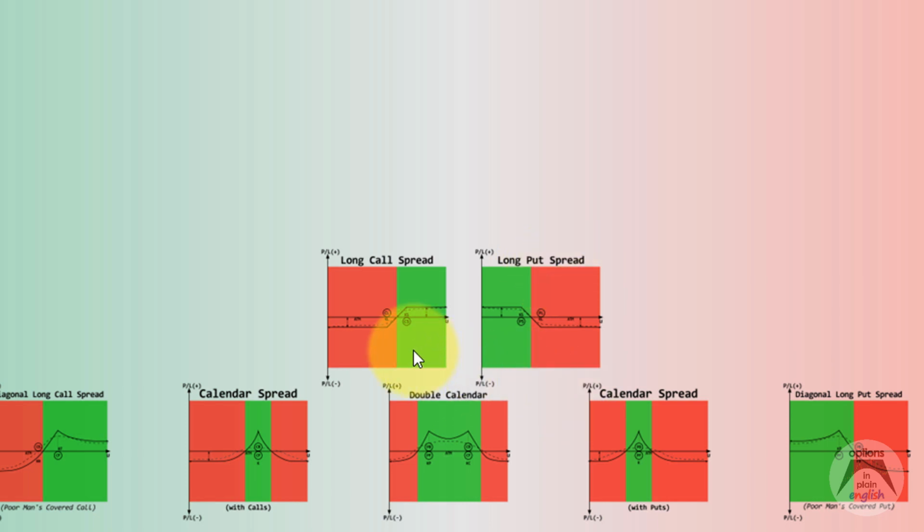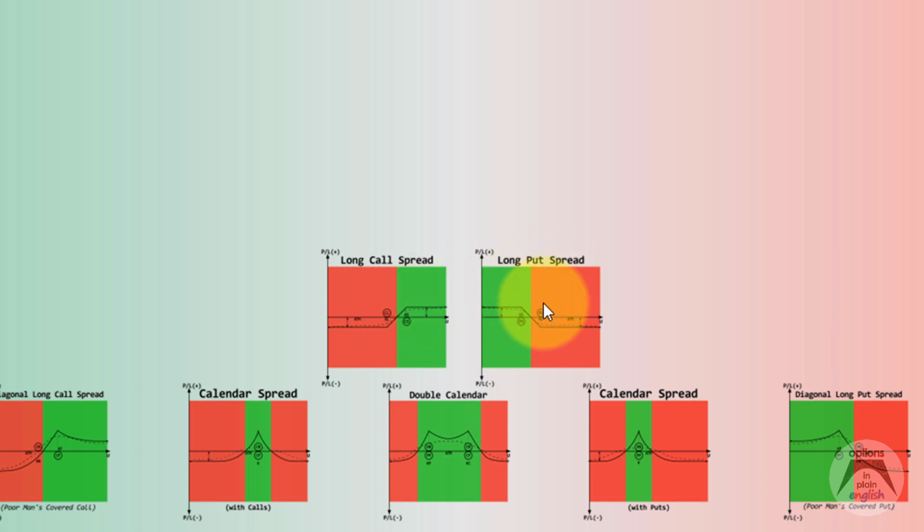When we talk about debit spreads, we're talking about an at the money debit spread. So basically, a long call spread where you're long a call and then short a higher strike, and in the case of a long put spread, you're long a put and then short another put at a lower strike. What we want to do is have the current price right in the middle so that it's like a 50-50 shot. And in the case of a long call spread, we would have the long portion in the money and the short portion out of the money.